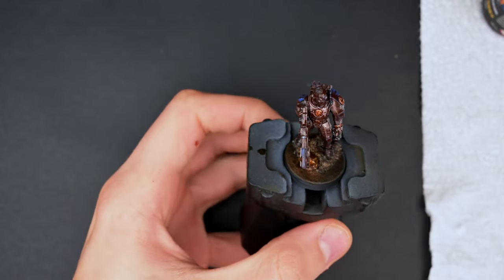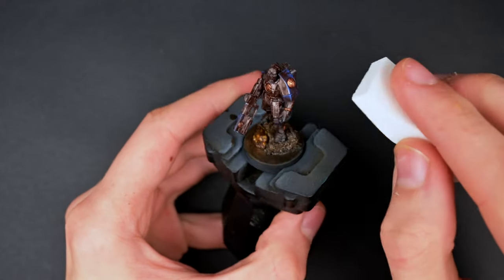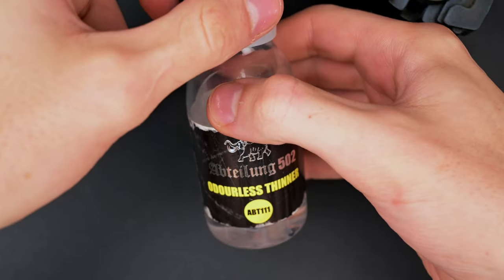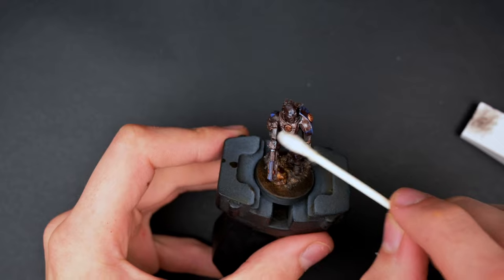I definitely knew I wanted to use streaking grime from the beginning, as it is definitely the easiest way to paint white. I tried sponging off some of the streaking grime, but I realized I left it on for a little bit too long and I was going to scratch the paint, so I grabbed some odorless thinner and I got to cleaning with a Q-tip. Essentially soaking the model first and then beginning to clean it off.